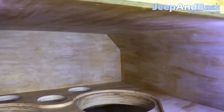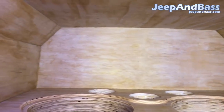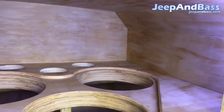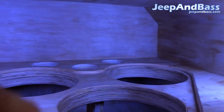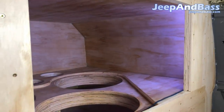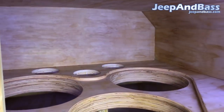Alright, so here's what it looks like with the pre-stain. It almost looks good enough to be done. I like the color of the pre-stain, but we're going to go a little darker. That blue looks really nice. So now on to the actual stain. See what it looks like.